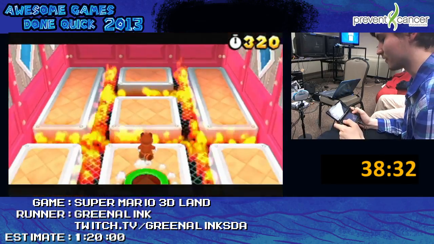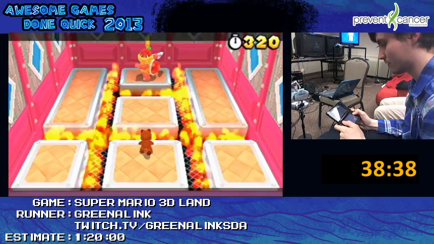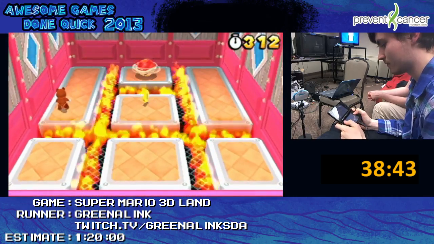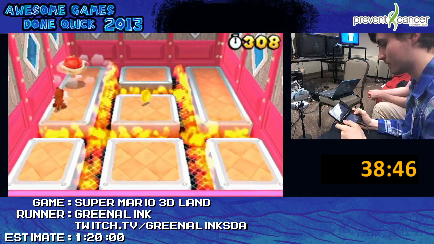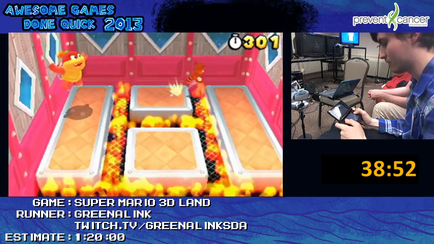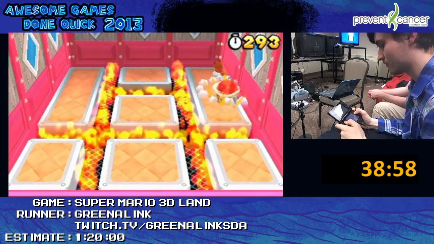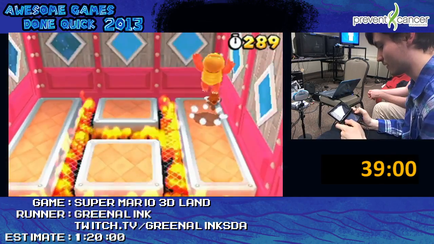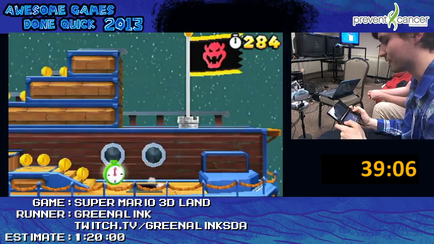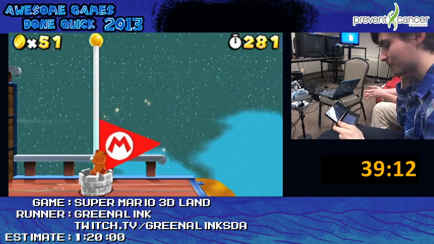Now I only have one Tanuki suit, so this could take a while if I take damage. Okay. Okay, that's over. Because if you lose your Tanuki suit, the stages in World 7 take forever. The Tanuki suit is very vital in World 7.